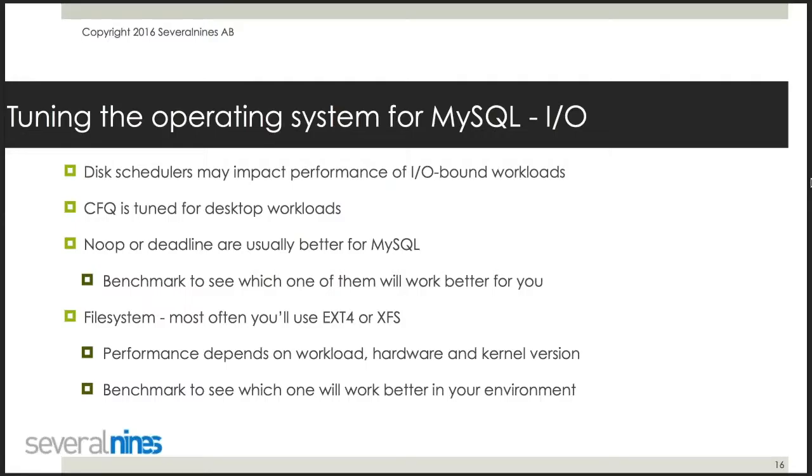For some RAIDs you may see noop perform better, but in general, benchmark it, because it depends on the hardware and the type of the storage. In the cloud it may look completely different. Actually, I did some benchmarks on an EC2 instance with provisioned IOPS, and I haven't seen any difference between any of them. But again, your needs may vary.